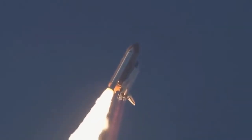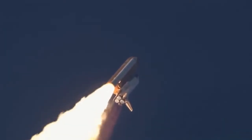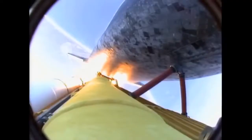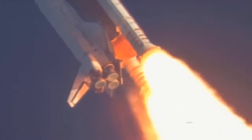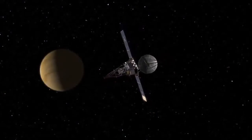Regardless of weight, for a spacecraft to escape Earth's gravity, it must reach a minimum speed of 40,000 kilometers per hour. The energy needed to do that meant there wasn't enough fuel for a sustained acceleration to more distant planetary shores. Most missions beyond Earth have relied instead on their initial launch speed to coast to their destination.